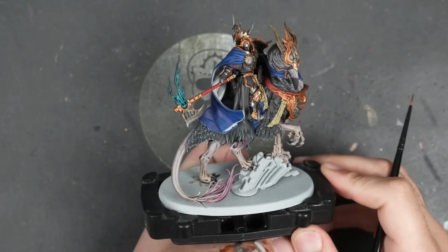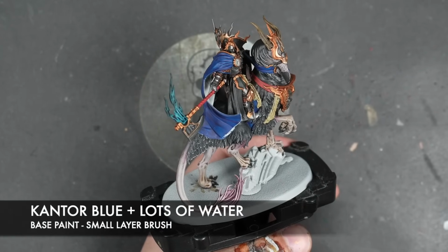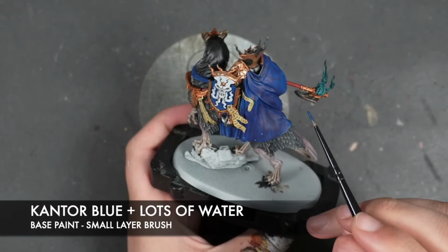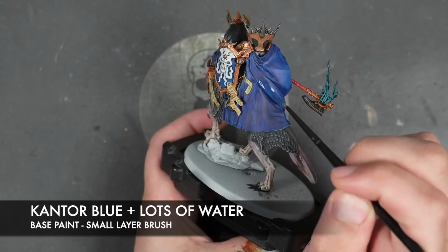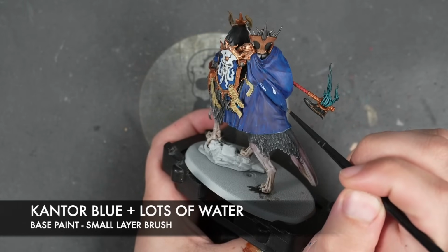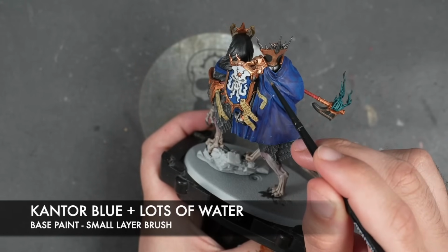And so with that Corax White applied, we've then got one last relayer to do, which is going to be some Kantor Blue, which we're going to thin down with 4 or 5 parts water. And we're going to use this to basically glaze out any mistakes that we need to on the big cloak. Now you can do this over top of all of the blue details if you want, but it should just be the cloak that needs it.